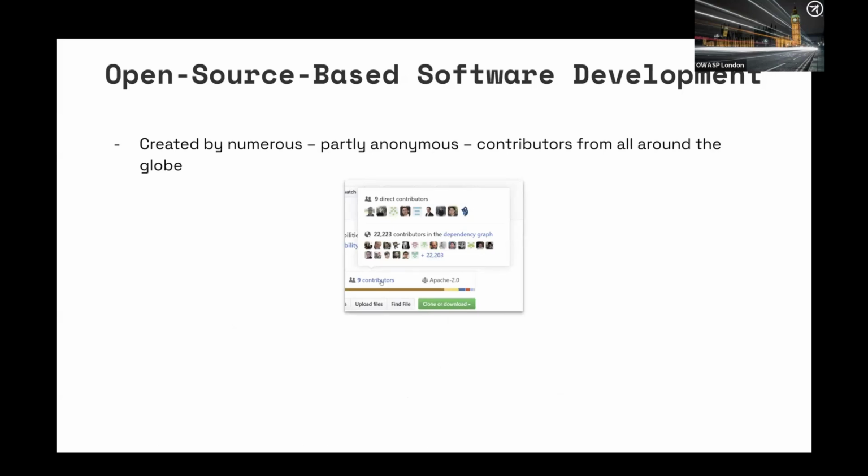We had 9 colleagues, me included, working on the stuff, making commits on that repository. And there are 22,223 contributors to the upstream repository, which is just a crazy high number, which I find very speaking. I don't know why they removed this. I really like that feature, and luckily I took a screenshot.